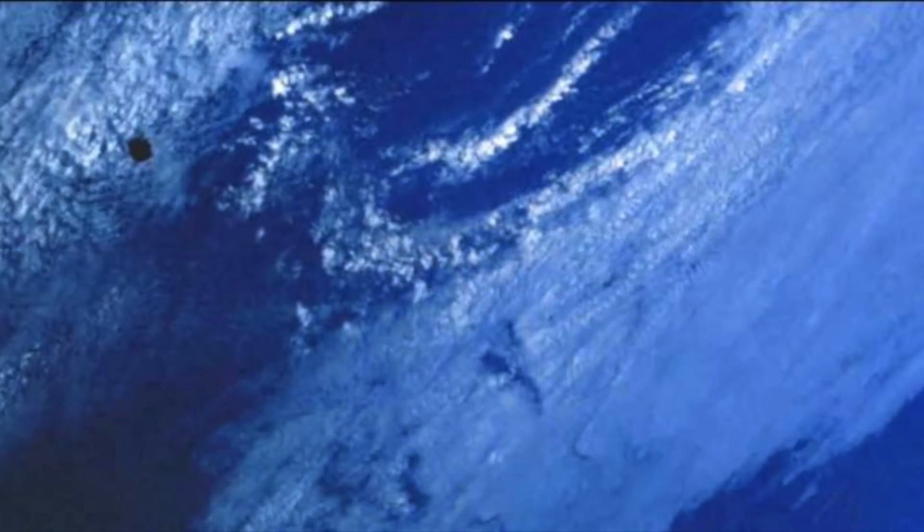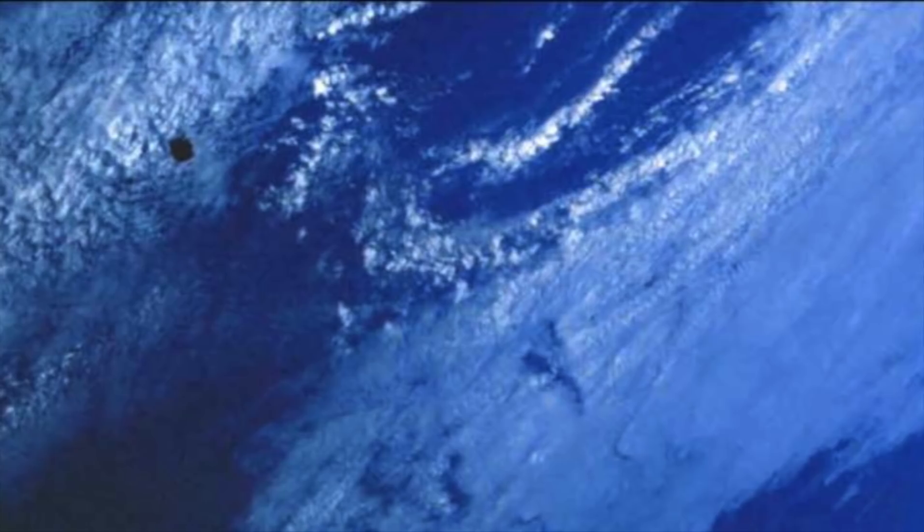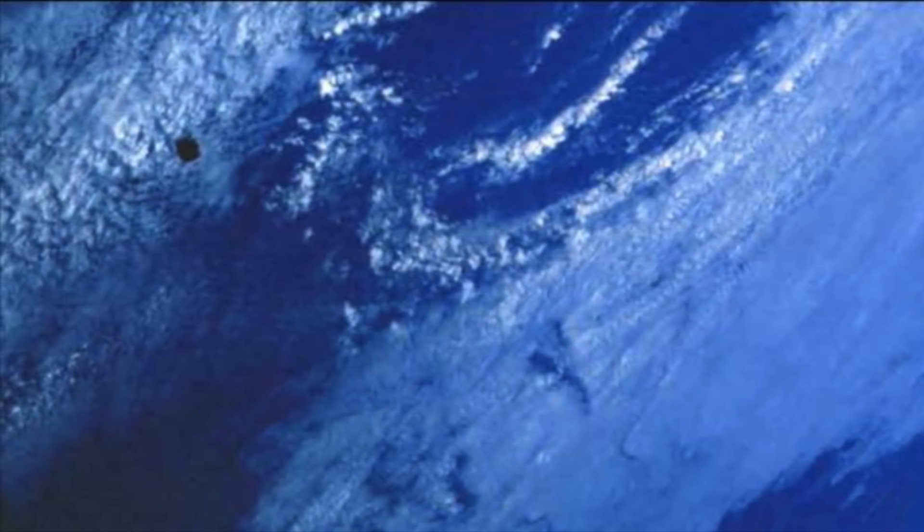If this photograph shows a UFO, it would make it one of the largest ever captured on camera. Estimations put the craft as being over 5 miles in diameter, with some saying that we don't have crafts that big or that shape, so it's definitely not one of ours. Others suggested that a more likely answer is that this is just a camera glitch. Sometimes these large images are put together using a variety of smaller images, so there's a possibility that this is just a gap that wasn't filled.